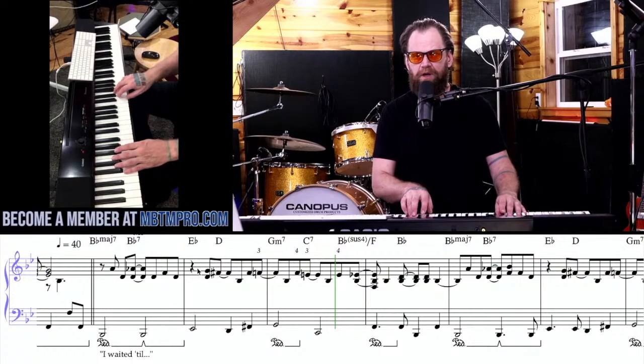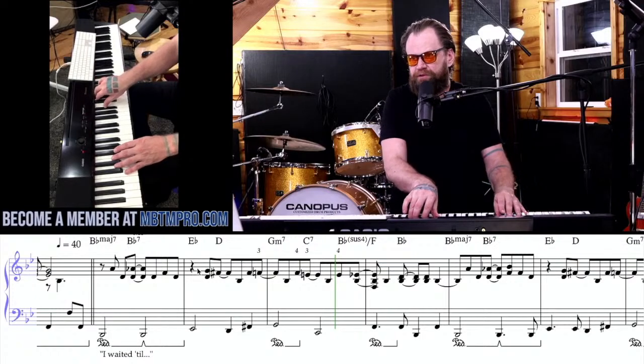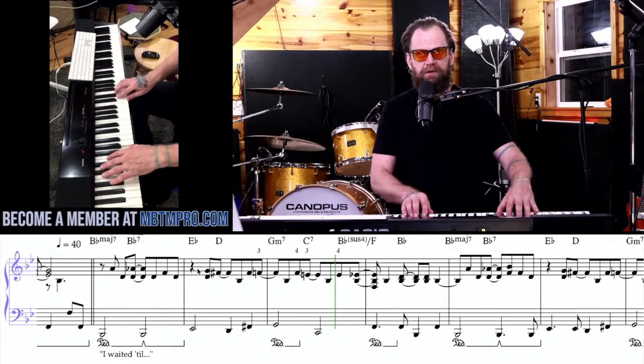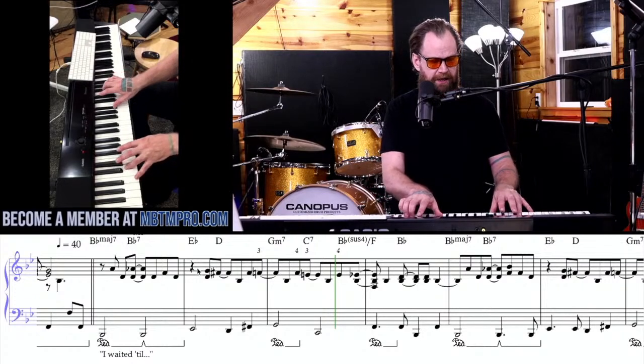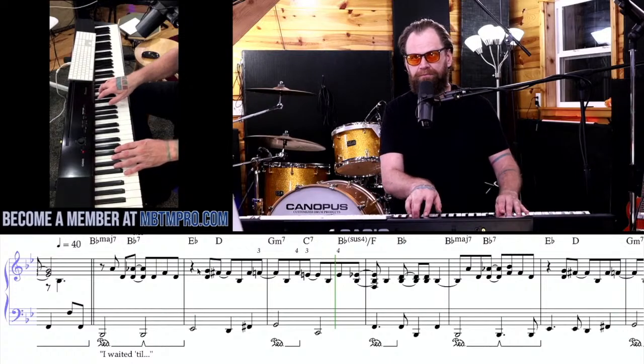Yeah, I don't really know that B flat is next in that G minor 7 measure. Just don't have it memorized, and my sight reading skills aren't always the best. 1 and, oh no, we're going to start from E flat. So we got 1 and 2 and 3 and 4 and G. Shit.